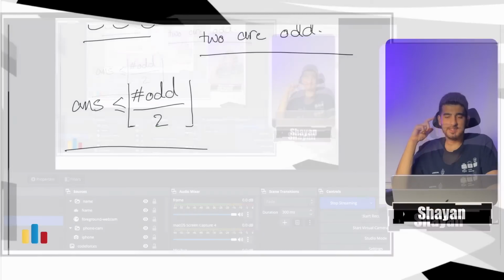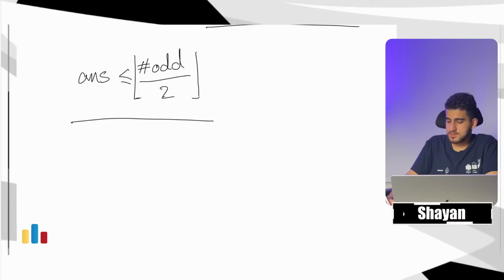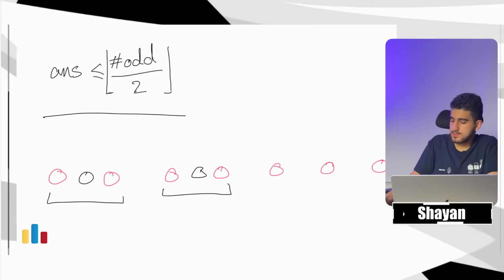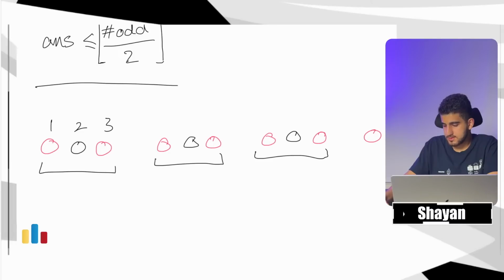Okay. So basically I'm saying that we have some odd numbers. Each of these pairs consumes 2 of them. Now consider all these odd numbers. These are all my odd numbers. I'm saying that each time I can choose 2 of them and pick them with the even number in the middle of them. Then my groups are going to be of this form. Each group, for example, this is 2 and 1 and 3. This is, for example, 6 and 5 and 7. This is, for example, 10 and 9 and 11, and so on.